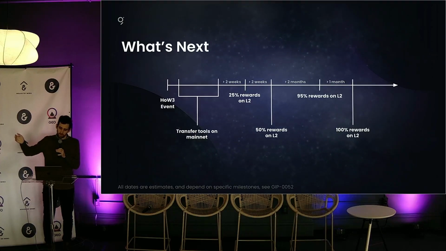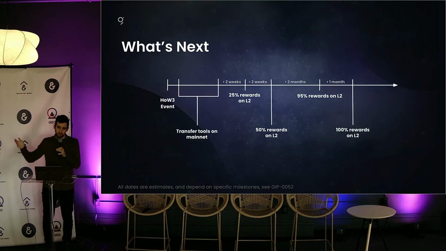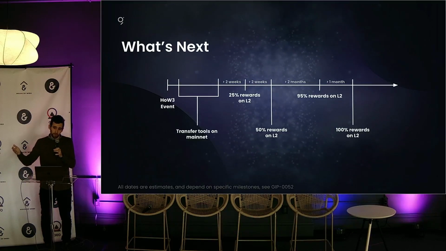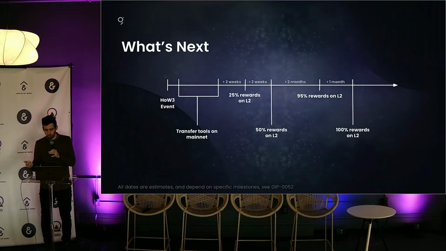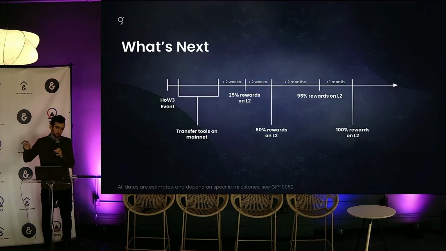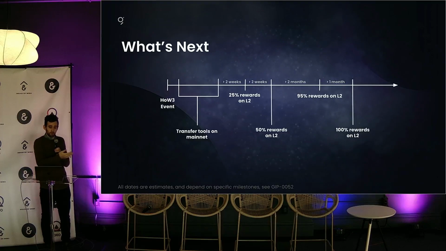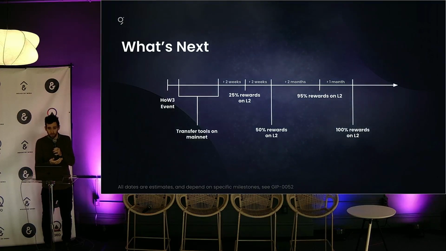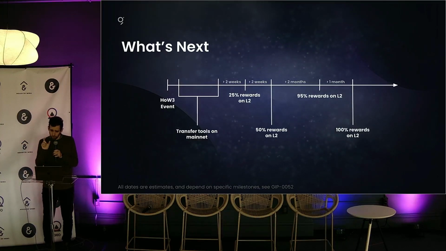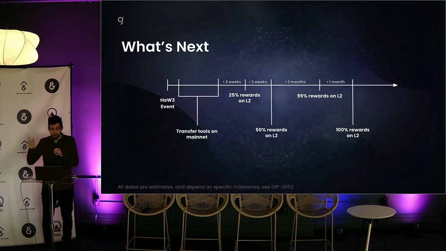But once we get to that 95% mark, the GIP says at least 1 month, but I think the main thing there is we need the majority of the subgraphs that are actually sending queries on mainnet to have been transferred to L2, because the moment we do the 100% switch to L2, then there's no indexer rewards left on L1, and then most or all indexers would just go away from L1 and just do full operations on L2. So to do that last 5%, it might take a bit longer than a month.